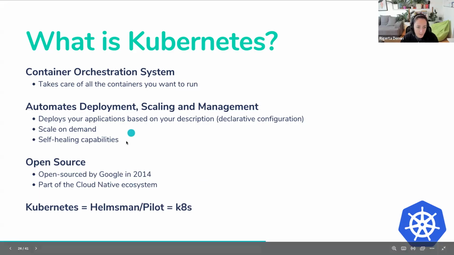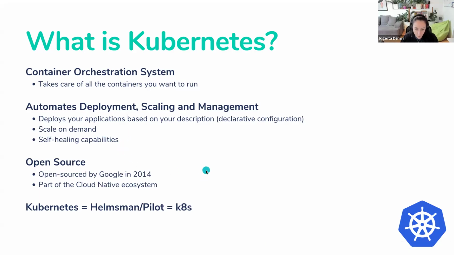But I wanted to mention that Kubernetes is an open source technology. It was open sourced by Google in 2014, and it's part of the cloud native ecosystem. Kubernetes is a Greek word that apparently means helmsman or pilot. And the short version of it, of how we use it every day, is K8s, but it's still Kubernetes, so we still read it Kubernetes.